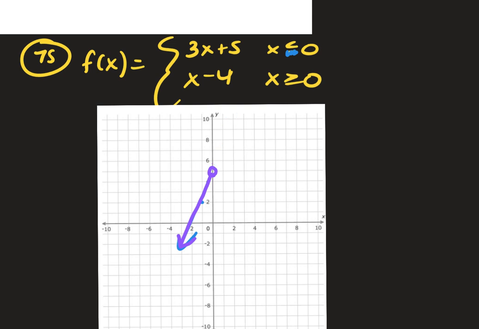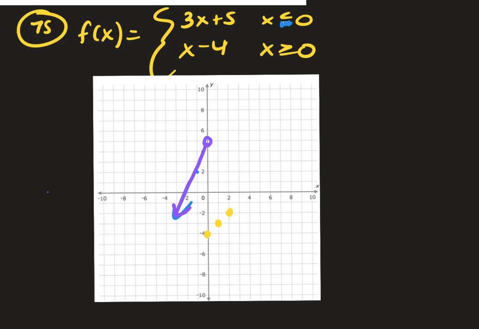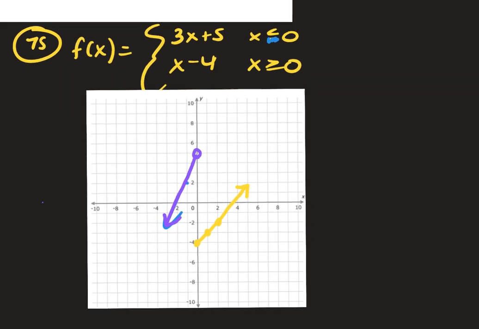The other idea behind it would be to plug in points starting at 0 and going left. So I could plug in 0, I could plug in negative 1, and then connect those. Then the one on the right says x is greater than or equal to 0, where the equation would be x minus 4. So I start at negative 4, and my slope is up 1 into the right one. I know I'm not going to go left, so I'm not even going to waste the time counting down and left, but you could. But because it's greater than or equal to 0, I'm going to leave the solid dot at 0, and I'm going to point it towards the right.